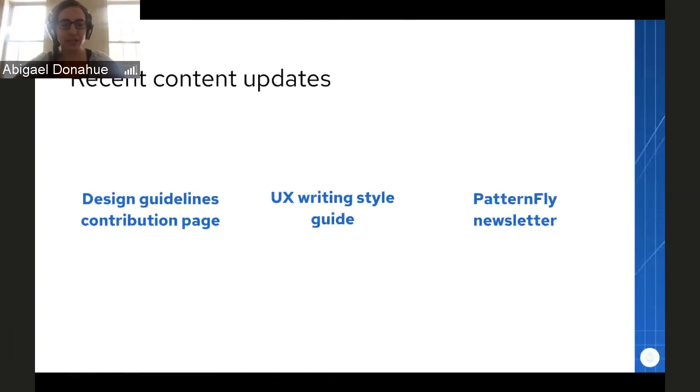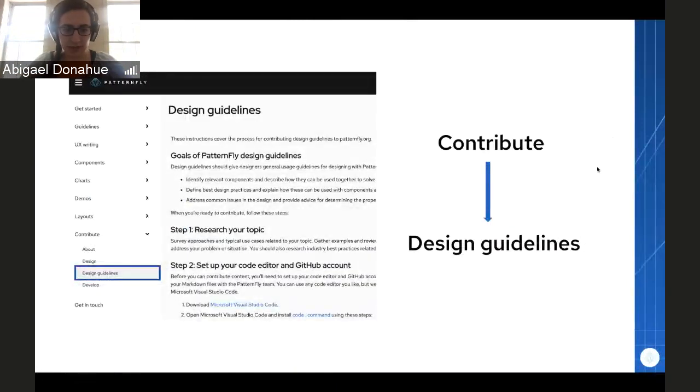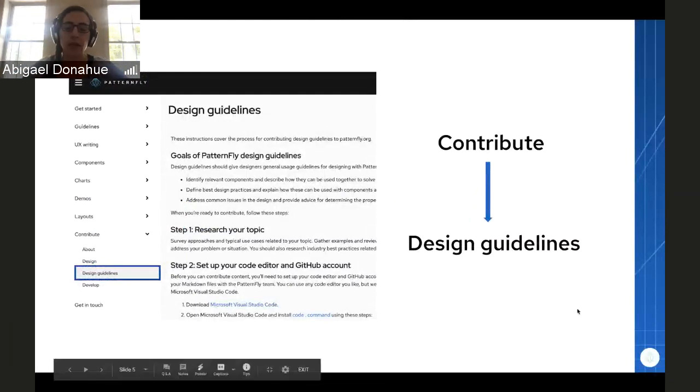We recently published a design guidelines contribution page. We're regularly working on updating and evolving the UX writing style guide. And we also have a PatternFly newsletter that's coming out in just a few days. Starting off with the contribution page, you can find this new page right on the patternfly.org site in the main nav under Contribute Design Guidelines. As the name implies, this page is a set of instructions for contributing design guidelines to the patternfly.org site.